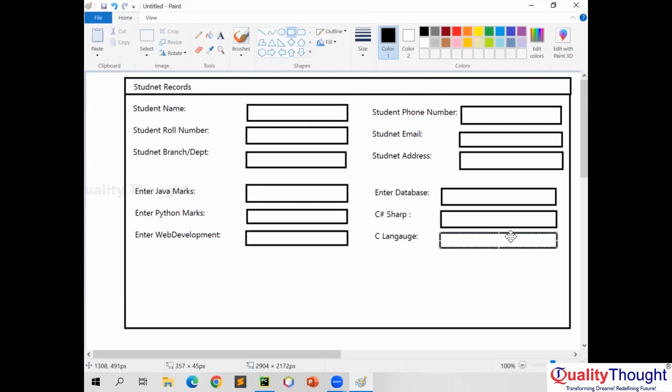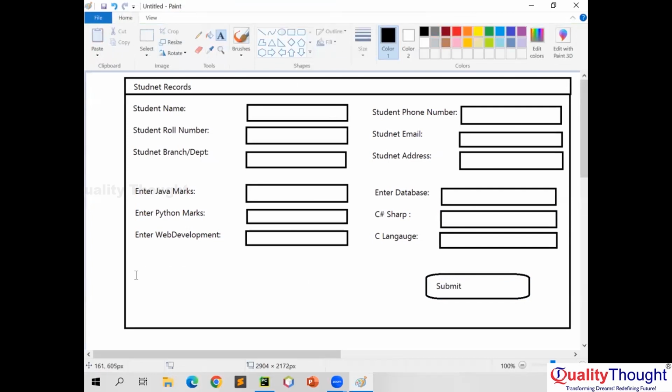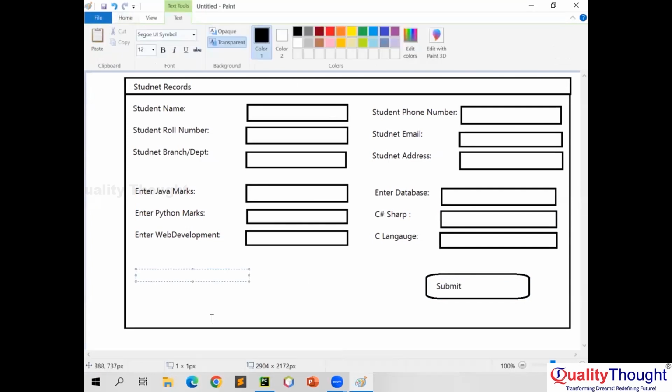Okay, so this is where I created my text boxes. And now I have to provide the information. Whatever information I'm getting, you need to add it at the bottom. When I click on submit, automatically my result has to show at the bottom of my screen. So do remember that, guys, okay? So now I have to create my button. Submit. And I need to get the result actually.